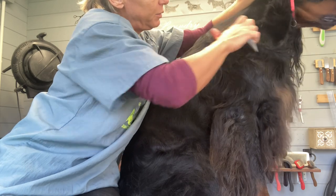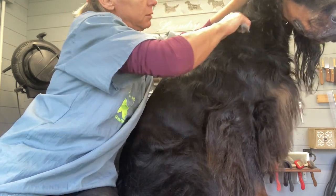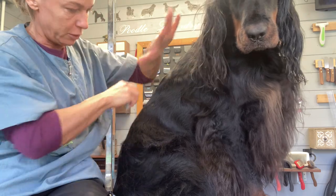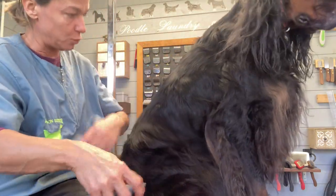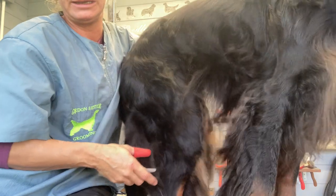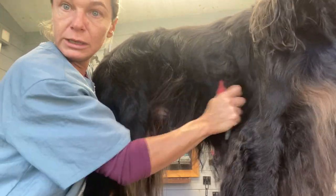Then we ain't got much to go, Stumps. And you see, I keep moving all over the body. I'm not working too much in one area. We keep moving all over, but you can see a nice shiny coat is appearing under, removing that dead junk, as I call it.